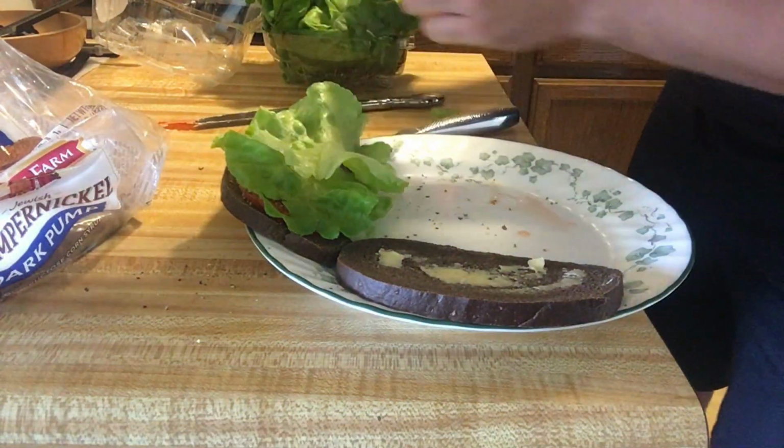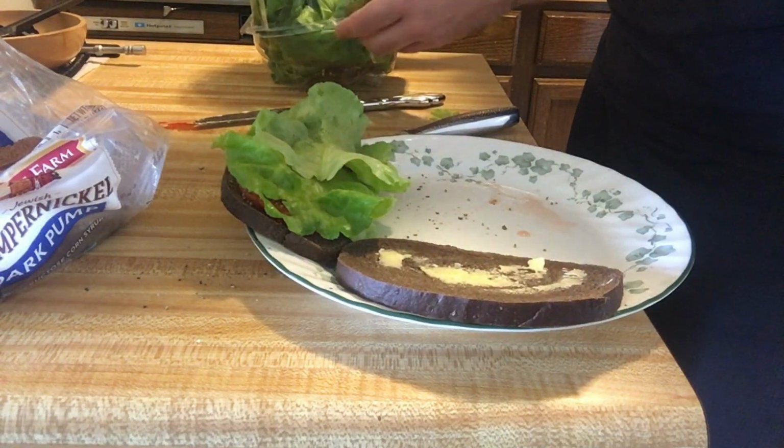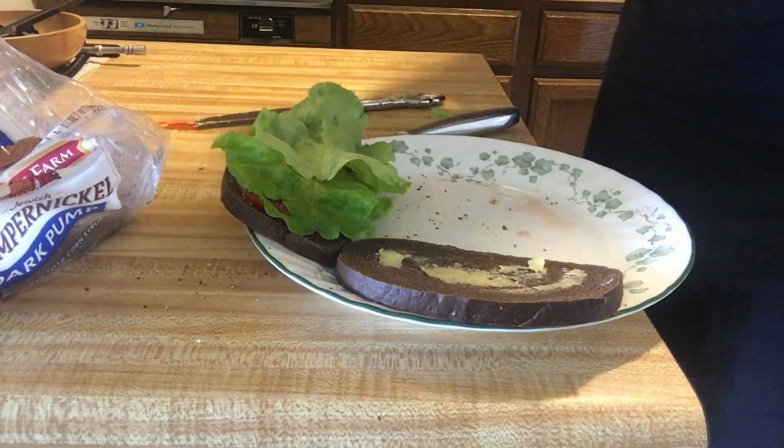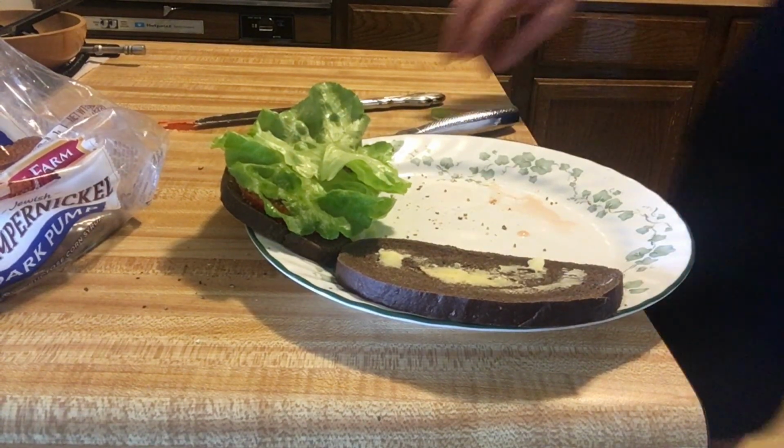There you go, just 2 little slices like that, and that's all you need for your lettuce. If you like more lettuce, you could add more. If you like less lettuce, I mean, don't put any on if you don't want to. Put just 1 slice if that's your type of thing. It's your sandwich. You do it how you want. This is just how I prefer mine.